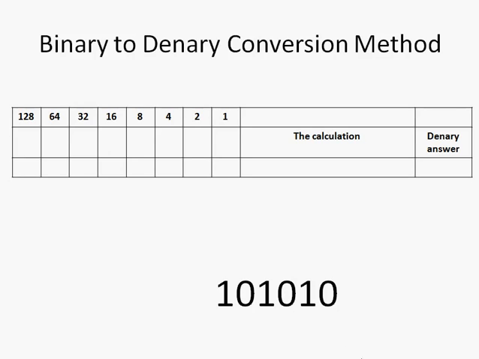Now, we said that this was only a 6-bit binary number. It's a good idea to format it by adding any leading zeros on the end, so we've actually got 8 bits. When I say add the leading zeros on, it's over on the left hand side. So 101010 is the same as 00101010, but this will just be easier to put into our grid above. So let's put it in.